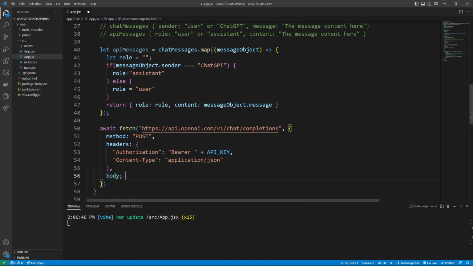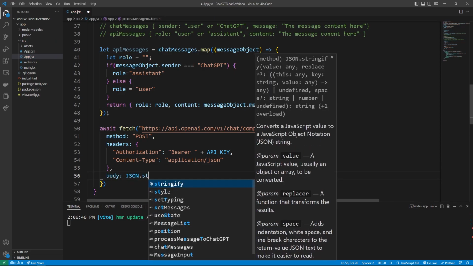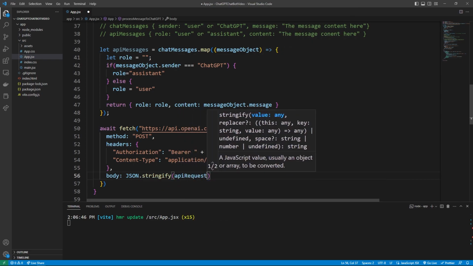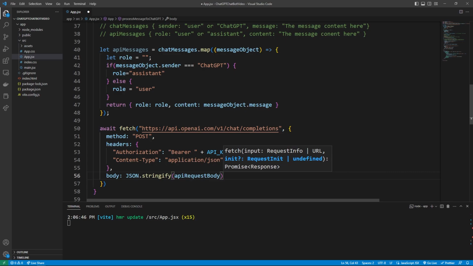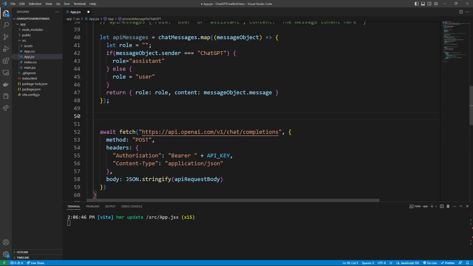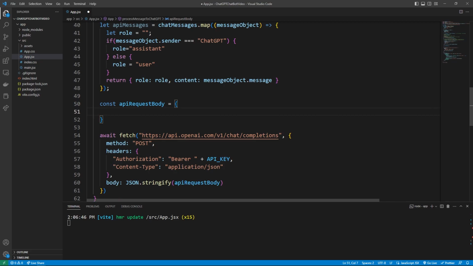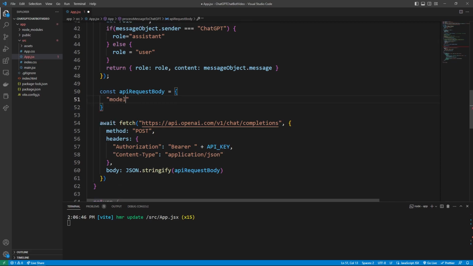And so the body down here is going to be JSON.stringify. And I'm going to make an API request body variable in a second here. So we can do that by going after our API messages and saying const API request body is equal to an object. The AI model that we want to use for this request is going to be gpt-3.5-turbo.